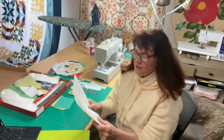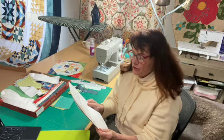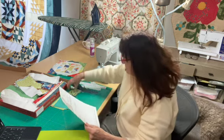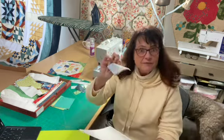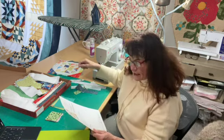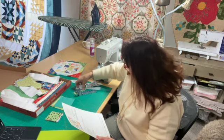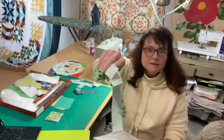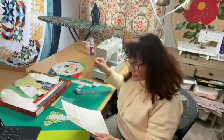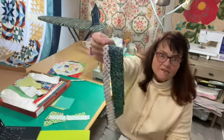Anyway, it calls for Coriander Quilts by Quilter, Block of the Month, Block 2. First of all, it starts with 16 3x3s. Remember, I've already got them cut up from the last time. Then I have 2 rectangles that are shorter. So 2 of the shorter ones, I think those are the 2 that I picked, the mice and a little flower. Then 2 of the longer rectangles, which I picked, were polka dots and flowers.